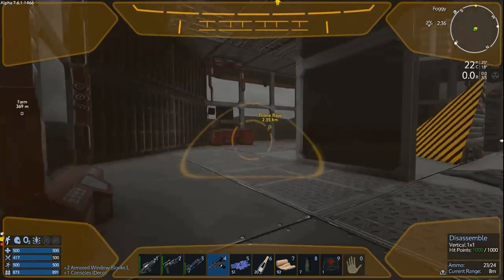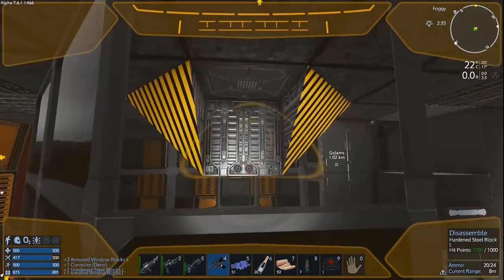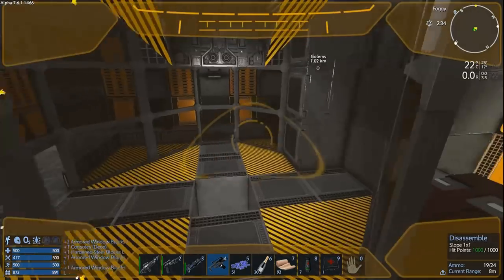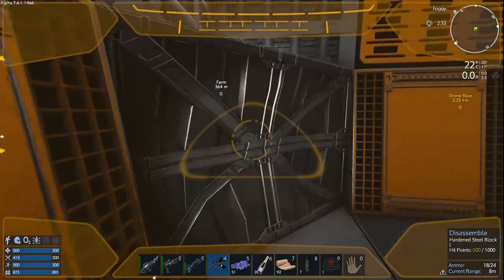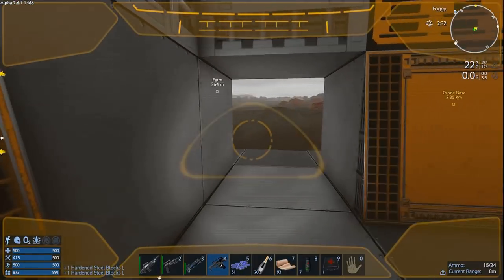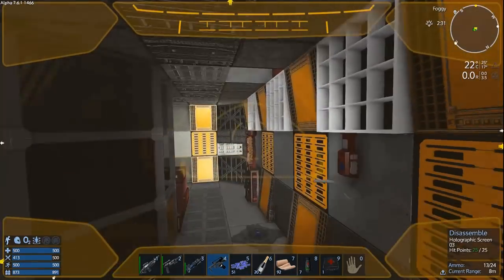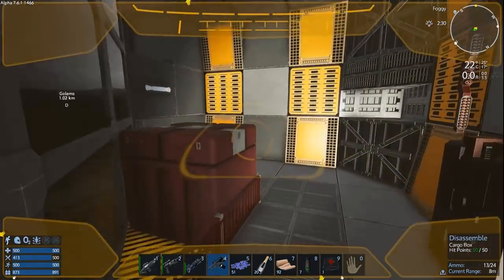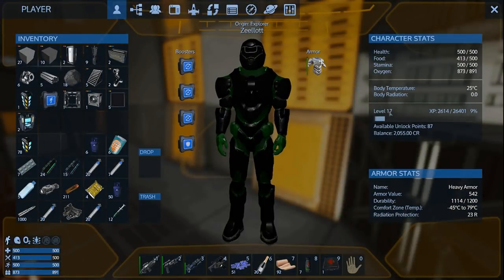Did I check? Yeah, I checked here. Just thought, hey, is that a different floor? No, I've already checked all this. I don't think there's any secret. There's nothing secret to this place, is there? No. Well, when I come back to multi-tool it down with an HV, which I'll be able to do pretty quick now that I'm level 17.